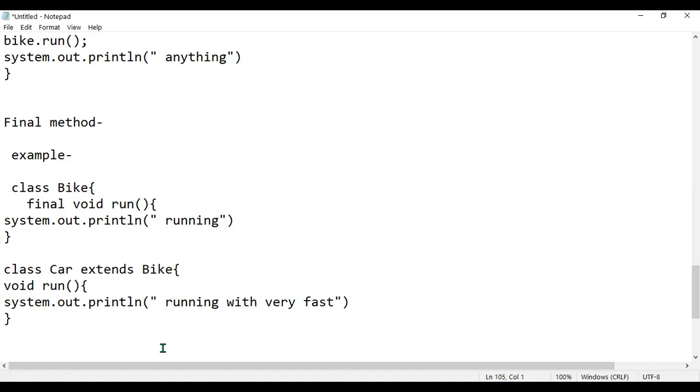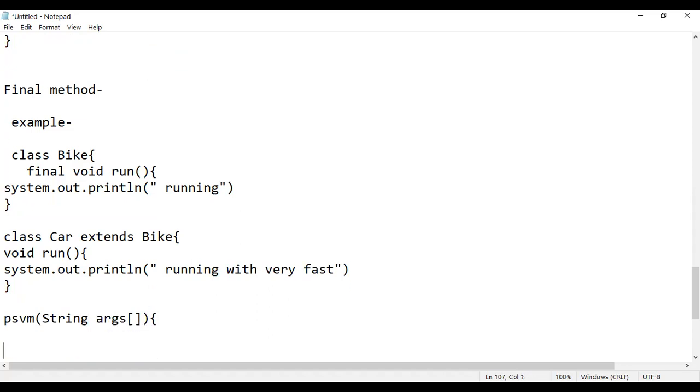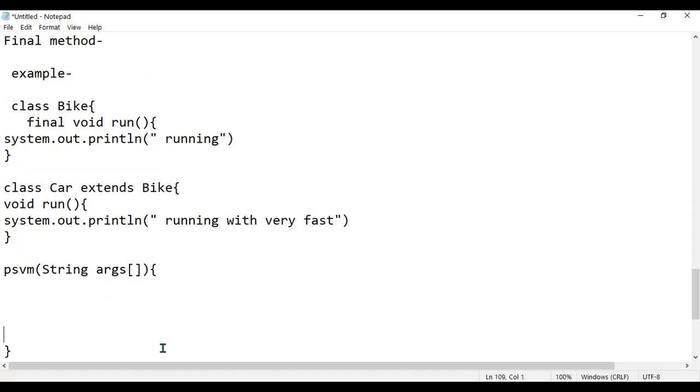Then you have to create the main method. Create the object. What is the child class? Create the car object.